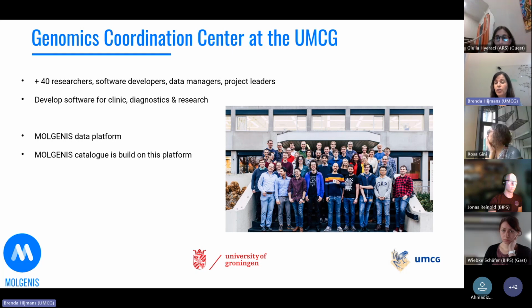So we are a bit of a not conventional research group, because we also develop software. We develop it for clinical usages, but also for diagnostics and research. The software that we develop, we call the Molgenis data platform. That's the Molgenis part that comes in there. And the Molgenis catalog is built on this data platform.